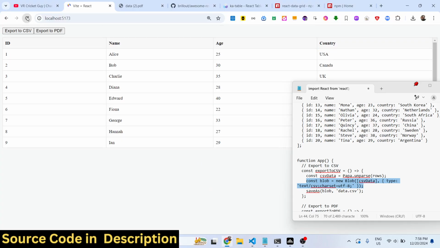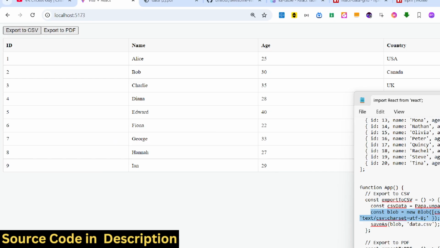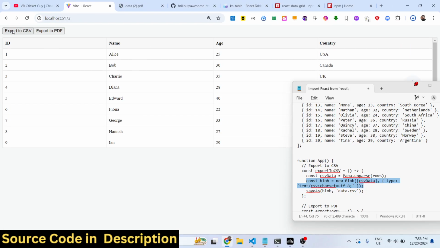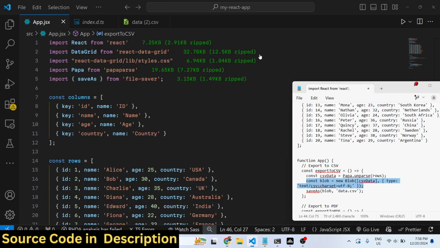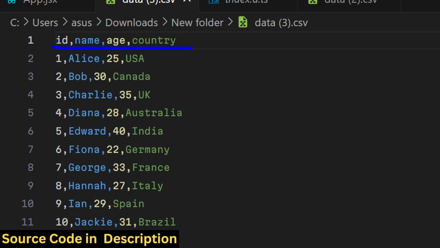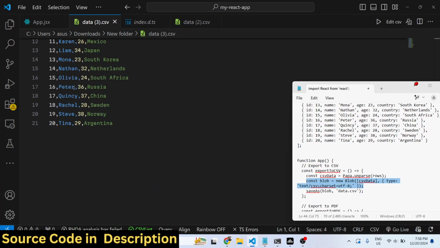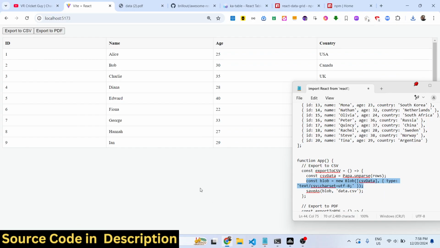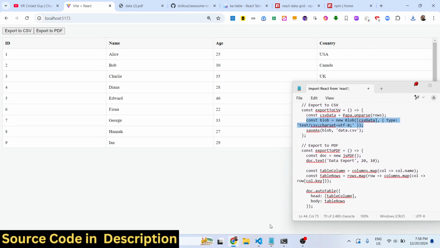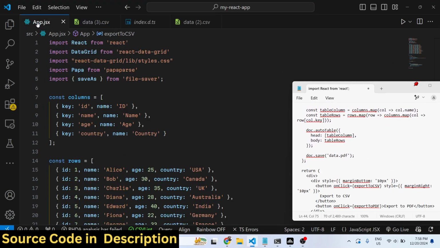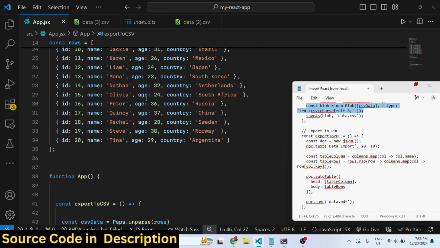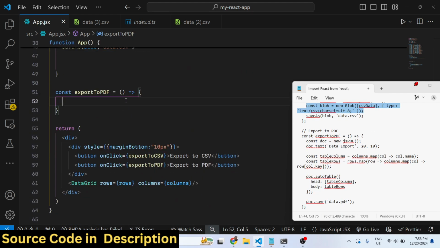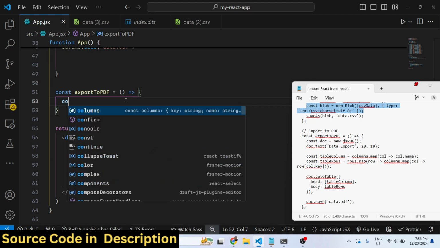if you execute now, you will actually see these two buttons appearing. If I click the first button, you will see all the data will be converted to a CSV file. So you will see comma separated values. Now we come to the second operation, which is when we click the second button, we need to convert this data into a table in a PDF document.